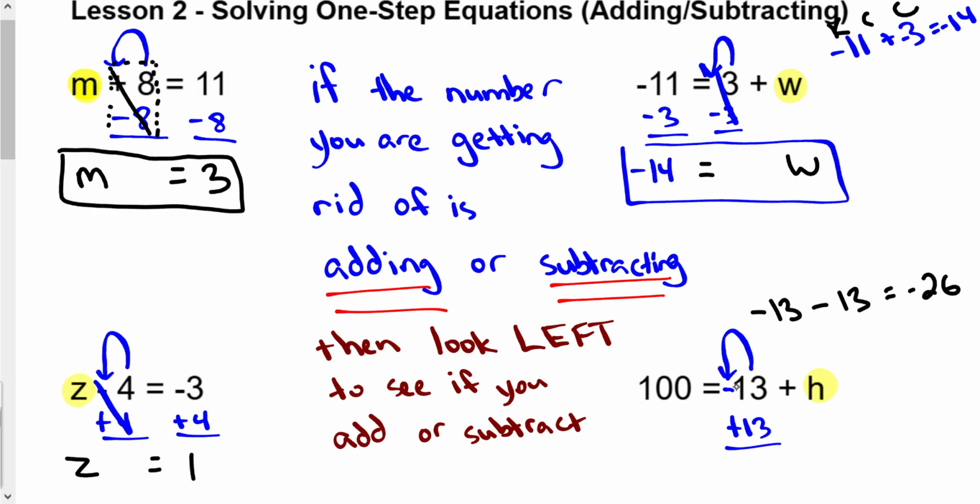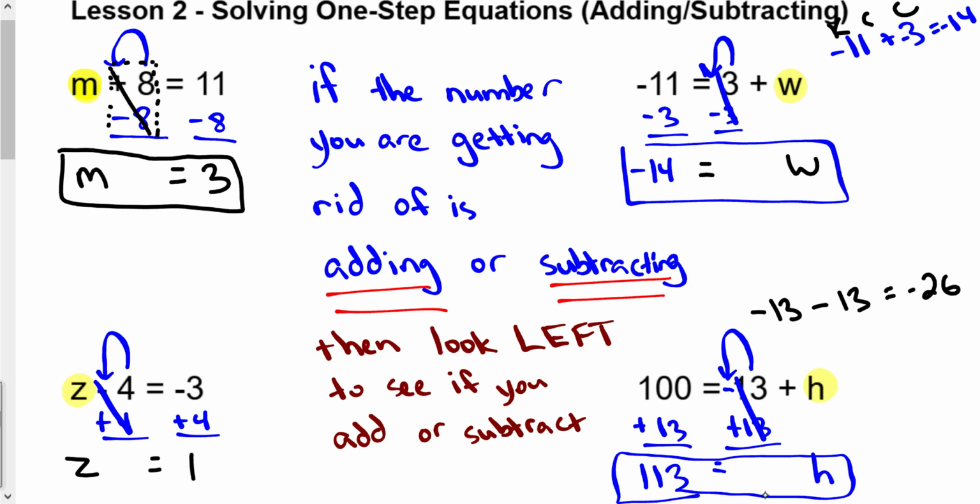Positive. I want you to think of this as negative 13 plus 13. Oh, what's negative 13 plus 13? 0. Do you see how that fixes this by looking left and making that little decision? So the moment you do that, you're like, okay. And now we can say H comes down, the equal sign comes down, and we put plus 13 right here, and we get 113. Okay? So that's what we've got. So ladies and gentlemen, does that make sense about what we're talking about there?